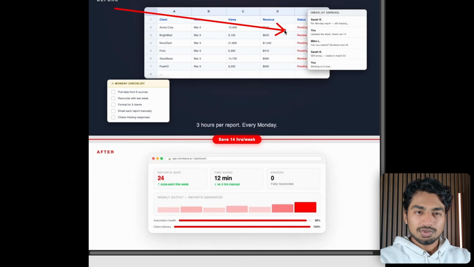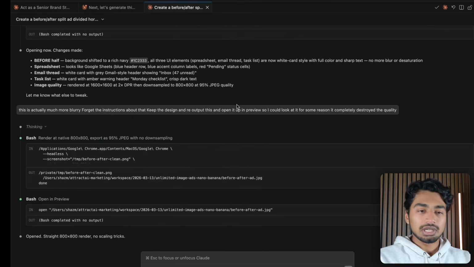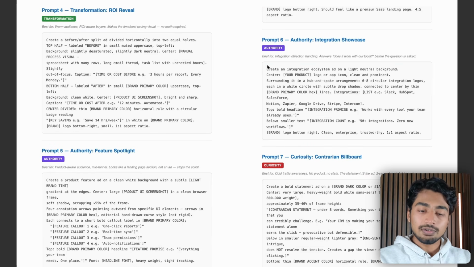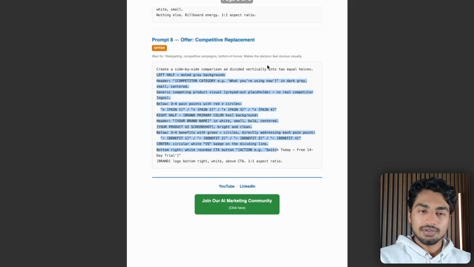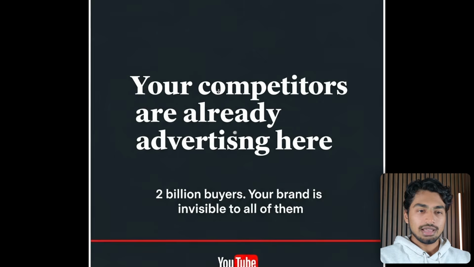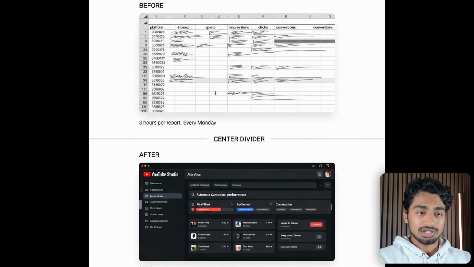So you can see people in like spreadsheets, checklists, and now we have something in YouTube. This is on brand. I would change the format a little bit, but again, this is basically what you could expect. And then we have all of these other templates for different hooks and different variations of ads as well. So go here. These are different types of ads you can expect. Still ads. This is before and after ads, which I think are cool. I really like this one. This one's like really, really cool.